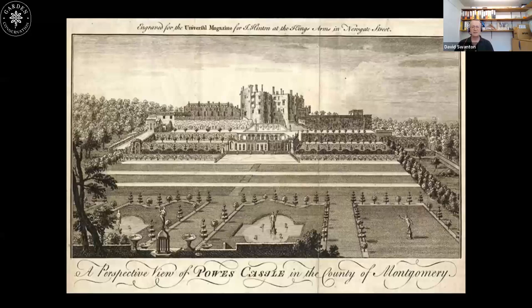Good morning everybody and welcome to a sunny Welsh day at Powis Castle. This is a castle designed by William Wind, at its peak in the 1680s. We've got this lovely Dutch water garden — etchings and engravings taken from the top of the cascade — and looking across to the terrace you'll see lots of topiary: balls and different shapes, some quite intricate on the aviary terrace, going right up to the castle. There's about five topiary pieces just below the castle — very formal, very laid out, lots of labour-intensive topiary to look after.